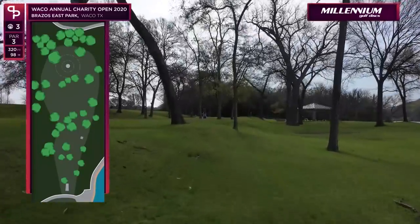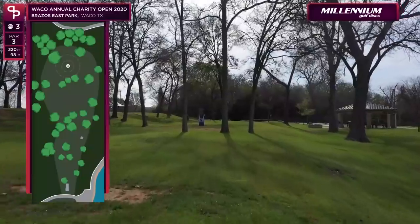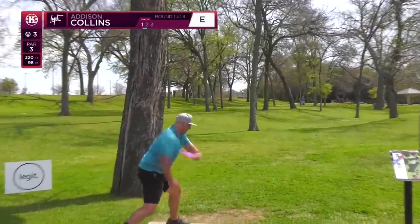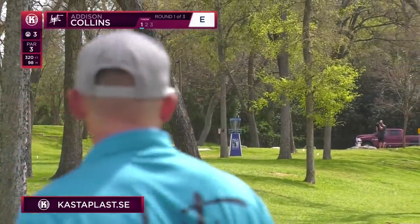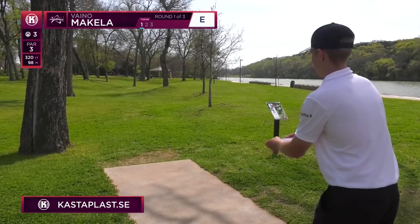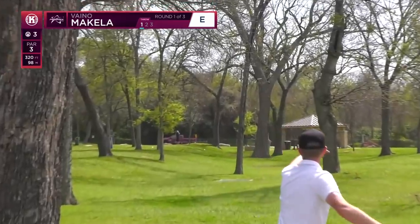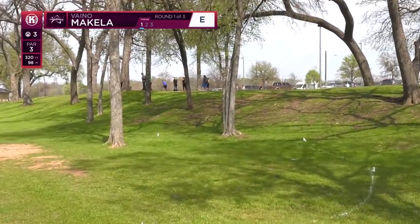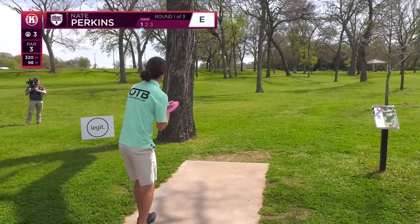Right-hand backhand players are coming right down this alleyway, either left or right of that tree. These trees are kind of the guardian for the circle's edge shots. There is an alley on that left side, as you can see Addison taking it with the hyzer. Great shot — just a little short; he might be circle's edge. I think he's just inside the circle. Great drive, but he wanted that one to be a tiny bit flatter. But a putt's a putt. Vino's going to find inside the circle as well, but on the backside deep. Great rip from Vino.